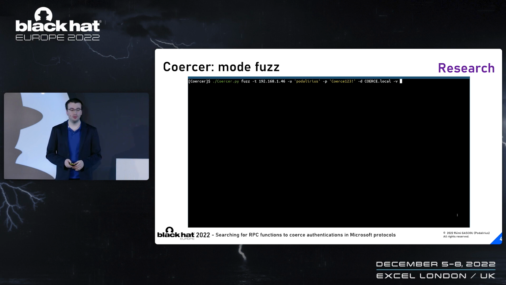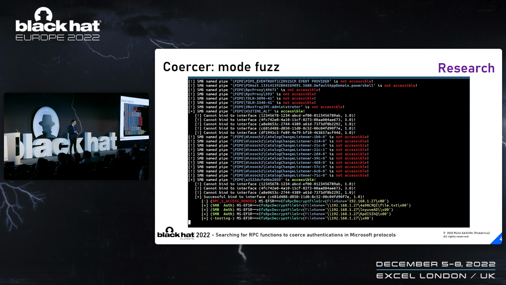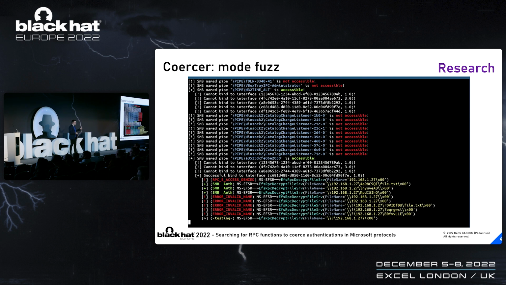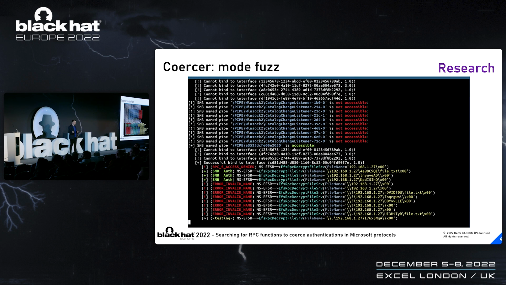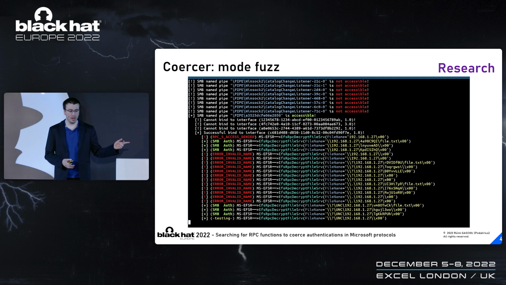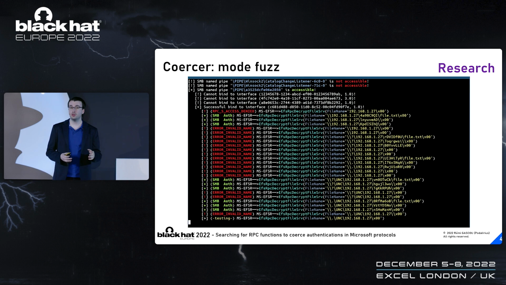And finally, there is a fuzz mode for the research folks. If you want to fuzz every call, every payload through every SMB pipe on lots of machines, you can perform it on many machines. It's basically like Burp Intruder, but for RPC calls using various payloads. And you will have, as you see, the error codes and the SMB authentications. The error code is what we received from the RPC response, and the SMB authentication means that we actually received an SMB request from the remote machine.